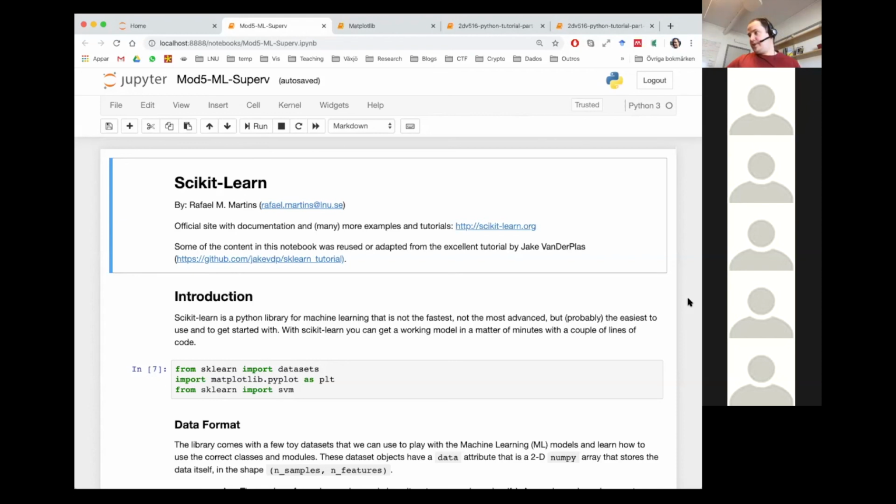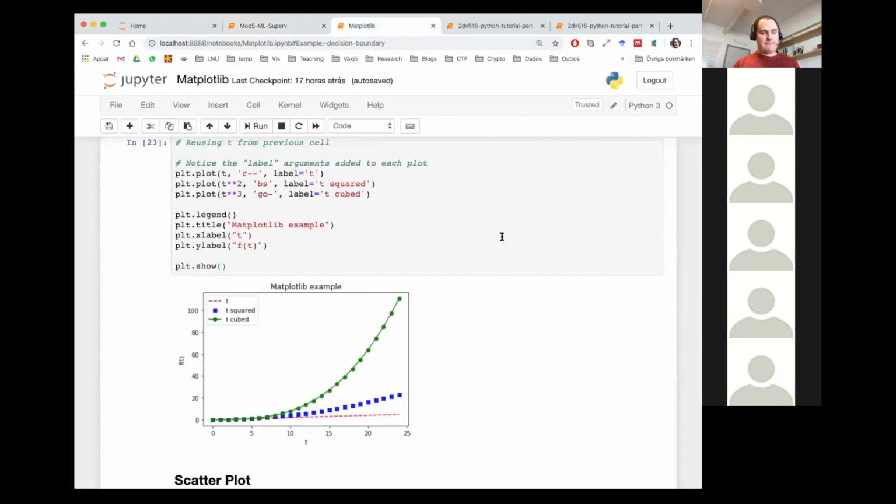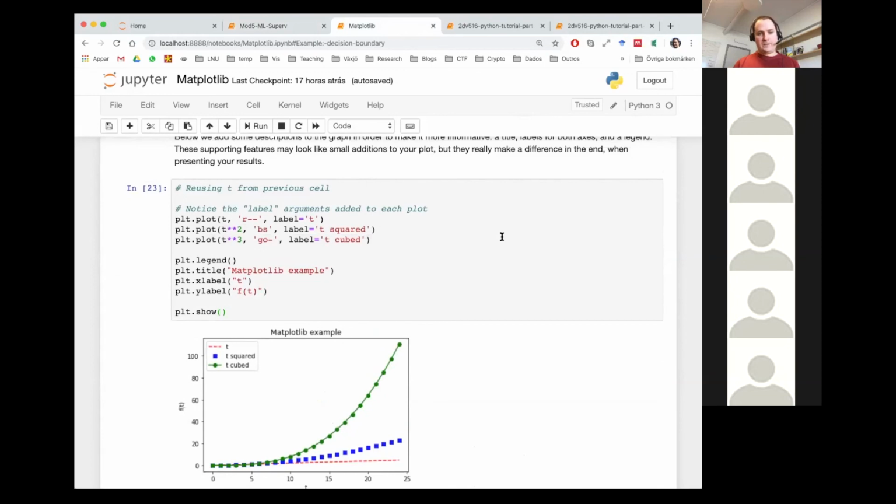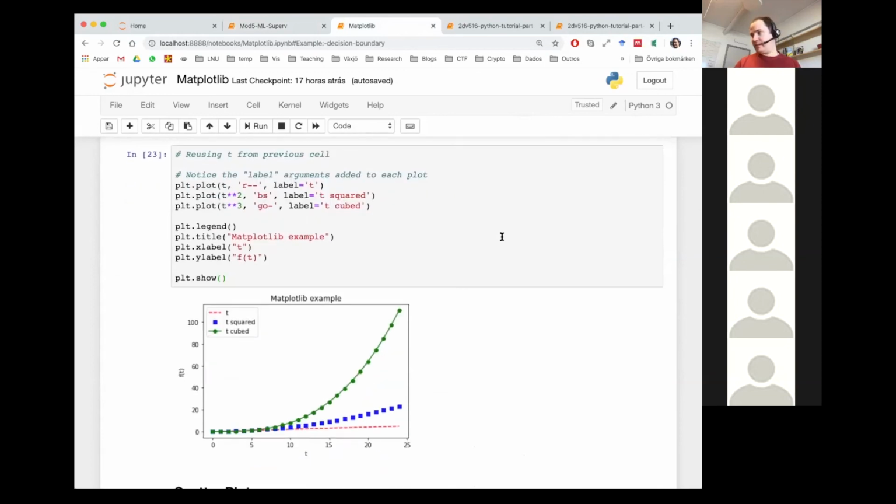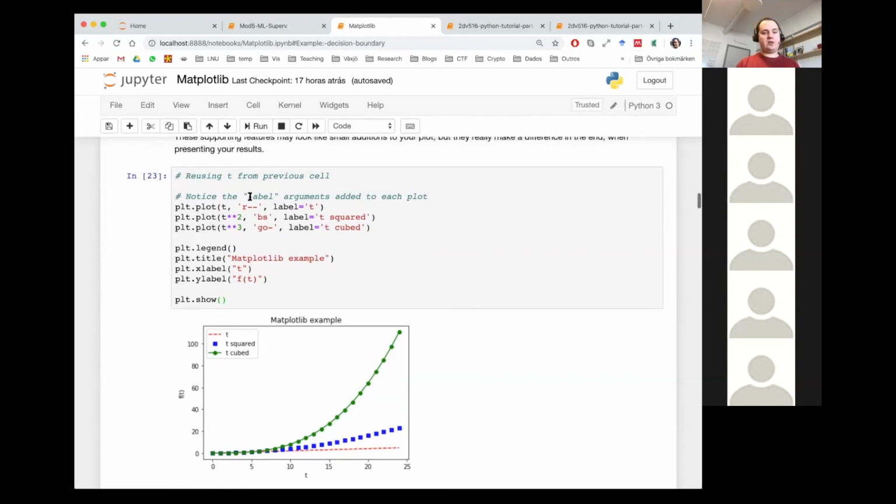Can you plot functions directly, or do you need the data set? I'm not sure what you mean by that. Do you mean I would pass a function into the plot and the plot would call that? I don't think you can do that, no. Yeah, okay. No, you cannot do it like that. I guess in MATLAB you might, but not here. Actually, here you're always plotting the data set, yes.